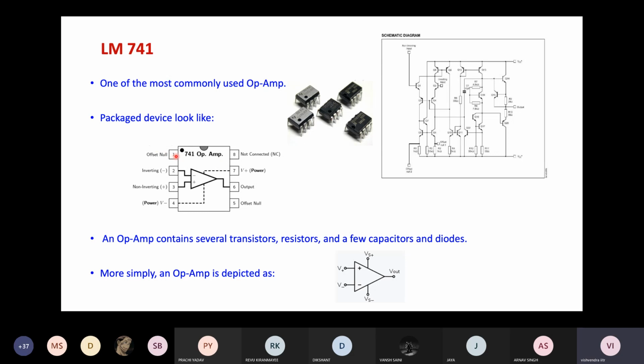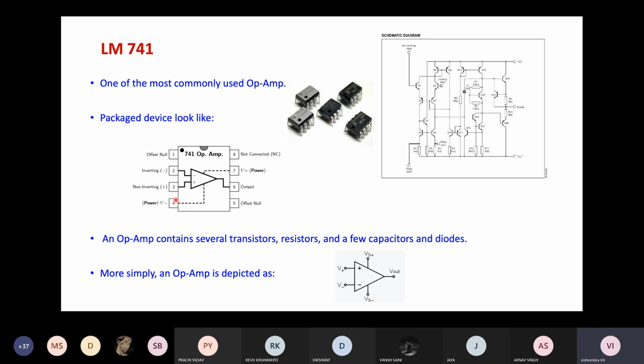So this is like a compensator. This pin number 1 tries to make sure that the voltage difference between the 2 input terminals is always 0, or as close to 0 as possible. So in summary, op-amp is an IC. It has a complicated circuit. We only use 3 of these pins. It has 8 pins, only 3 pins. Out of these 3 pins, 2 are the input terminals, 1 is the output terminal.